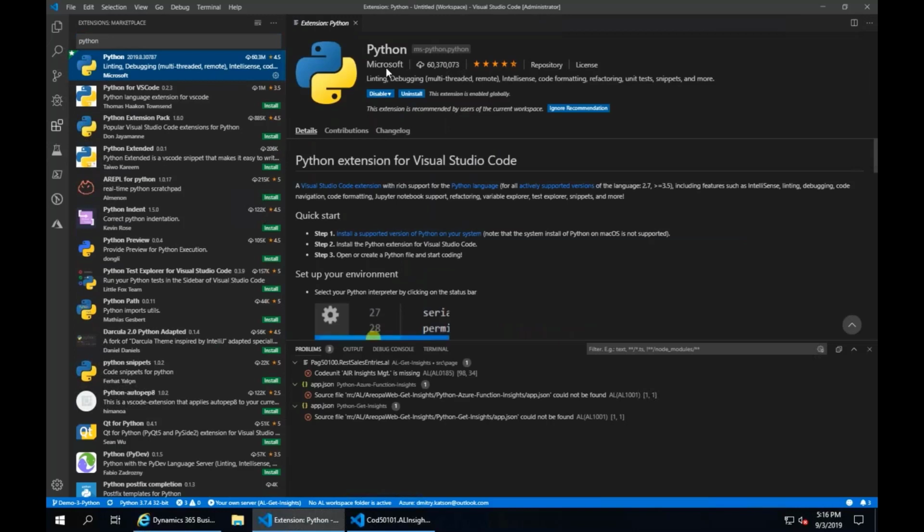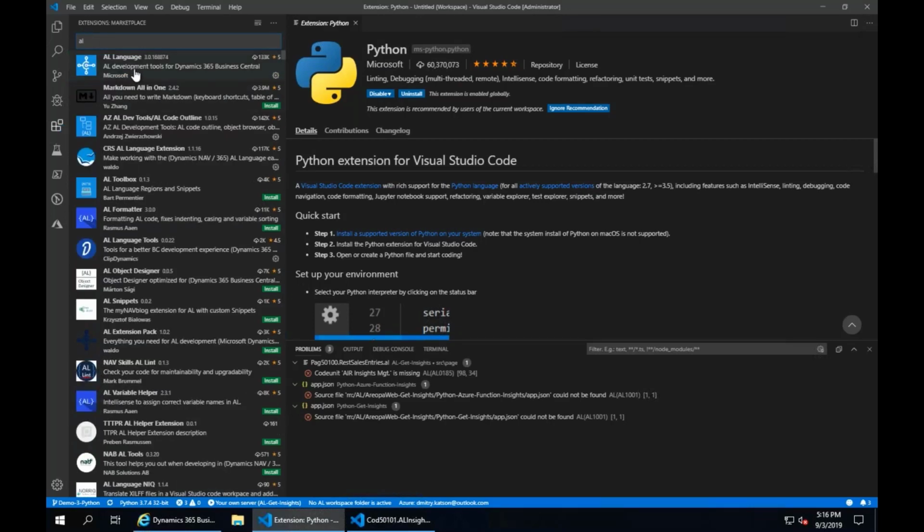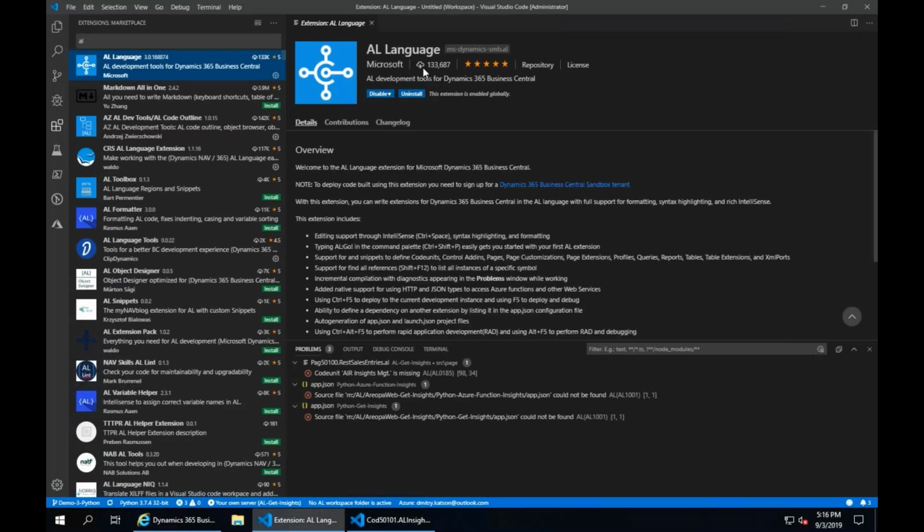Actually, this extension is issued by Microsoft, and it has, I think, about 60 million downloads. If we compare that to our AL language, we have 133,000. Yeah, you see the difference.